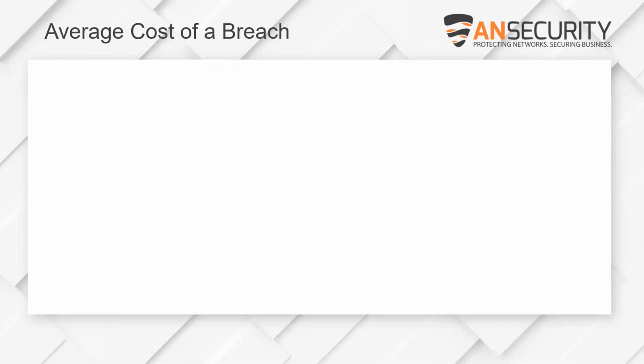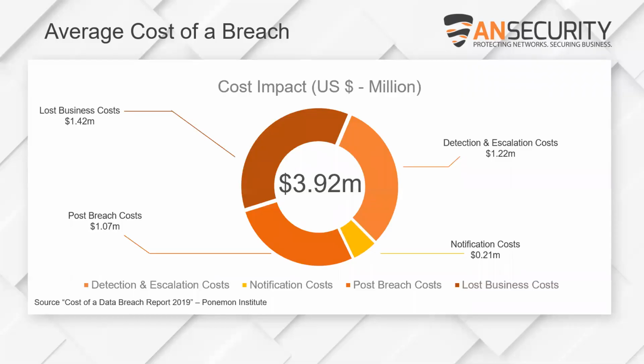Now, it is just about the cost of a data breach, and I do want to be specific about that because obviously there are many other types of breach within a business. However, I think this is the best factual information you have to hand to support your internal investment discussions around investing in cyber. So, shockingly, the average cost of a data breach, based upon research of a little bit more than 500 companies between July 2018 and April 2019, was $3.92 million. That's a heck of a lot of money.